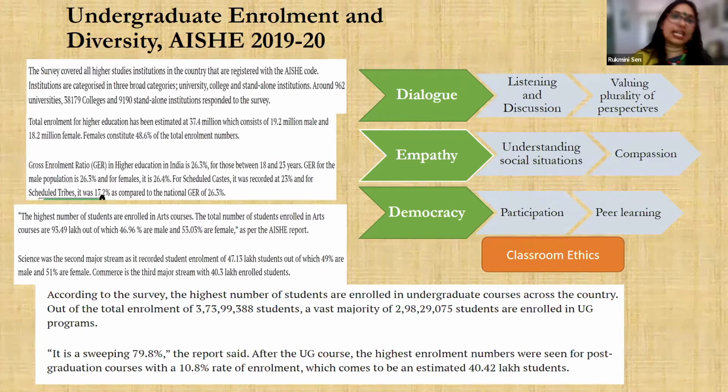Primarily because if this is the number of students who have been able to access higher education in India, then there has already been a democratization of education. Of course, in a certain number, the journey is still huge. But after having entered the space, what are the ways in which the institution handholds the students? And unless that happens, then democracy would remain only to the extent of entering, but then it will falter with respect to the everyday life of a student inside the higher education institution space.